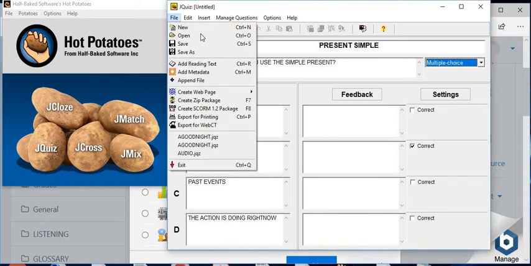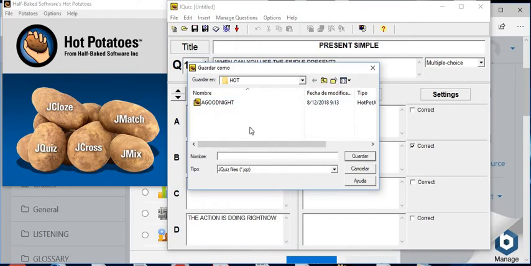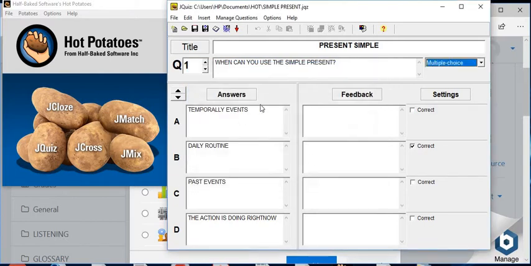Here, you need to select the correct answer. In this case, for the simple present or present simple, we have the second one. In the second one, you need to click on there in the small box with a tick.